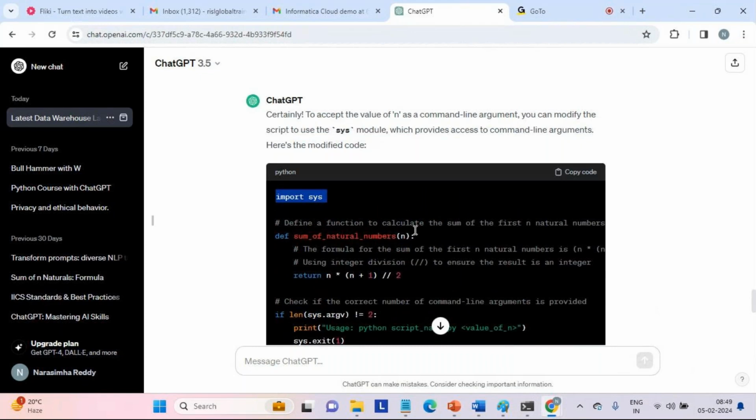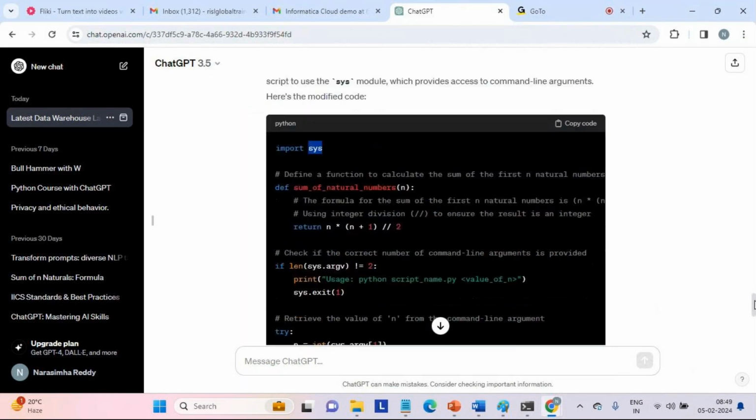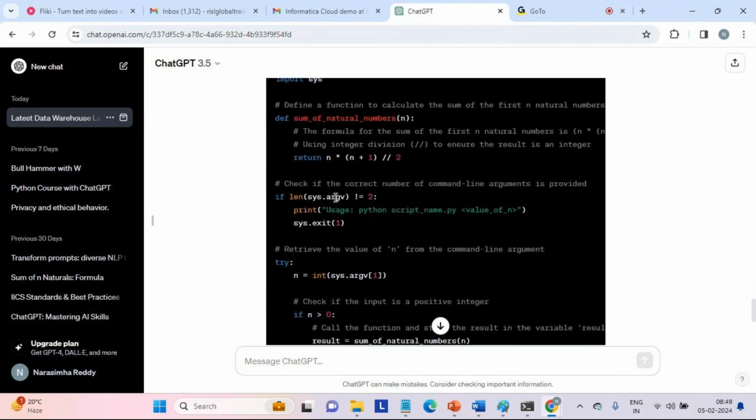Look here, this is what we call a module, the sys module or system module. It contains argv related activities. With sys we can also exit from a particular command. And that's it. So here we have the sum of a natural number.